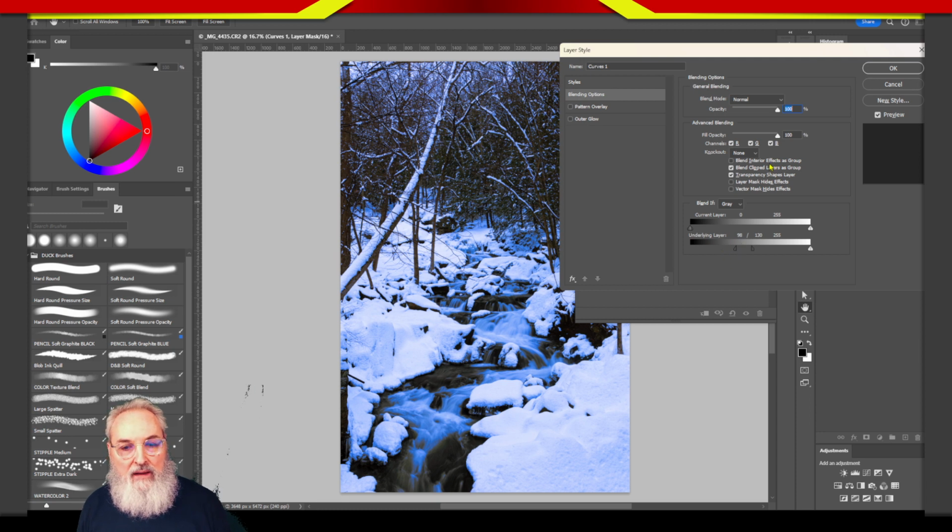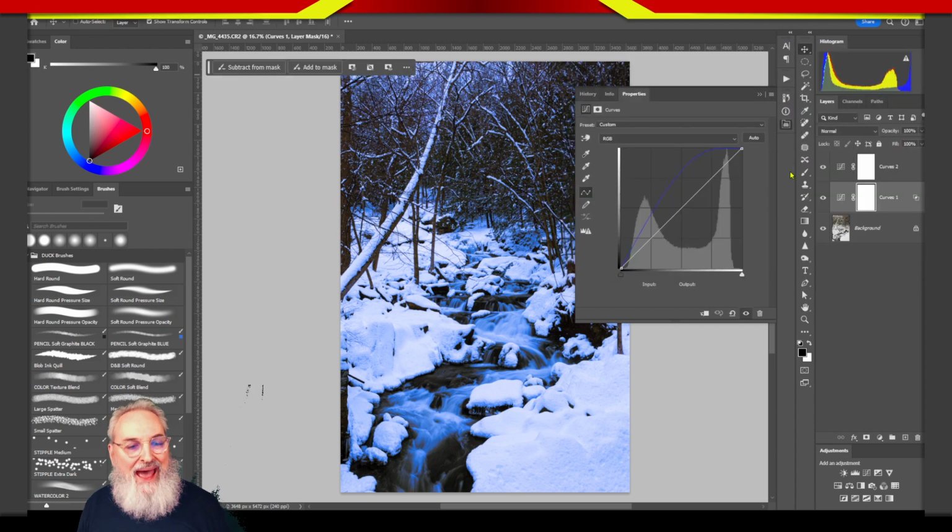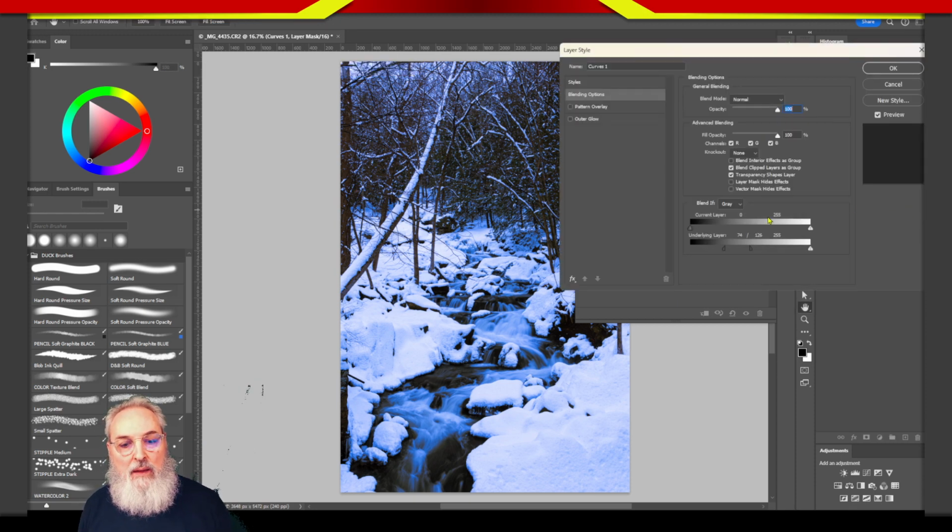So it makes it a little bit problematic, because anything we add above this layer is going to affect the blend if. Because the blend if is dependent on everything that happens. So you have to be very, very careful.